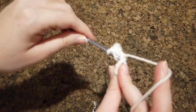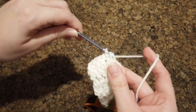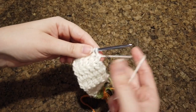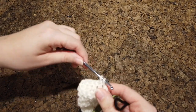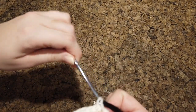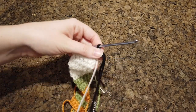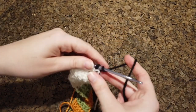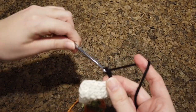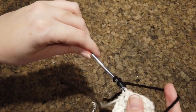Yarn over, go through your stitch, yarn over, pull up the loop, yarn over, pull through these two, and before you yarn over and pull through the last one, we're going to do the same thing with our black. We're going to chain two, and we are going to do seven DC rows of black.